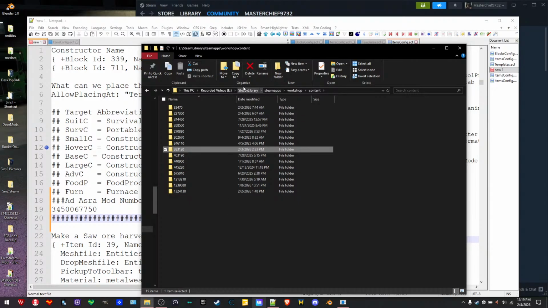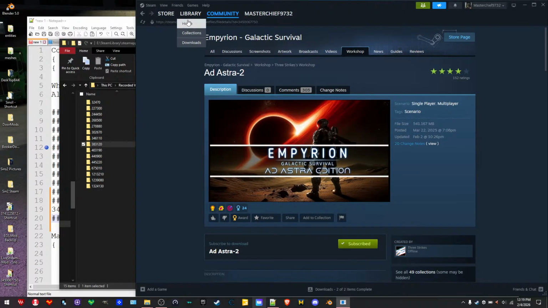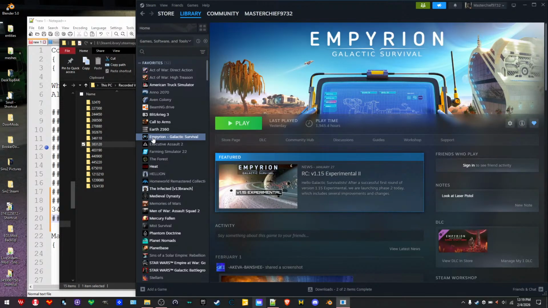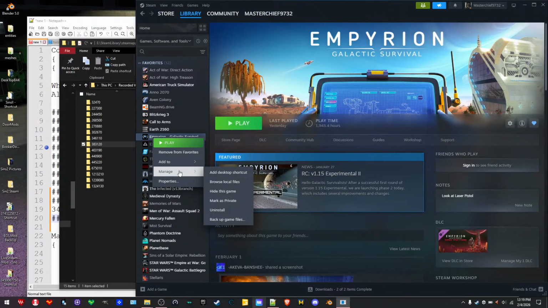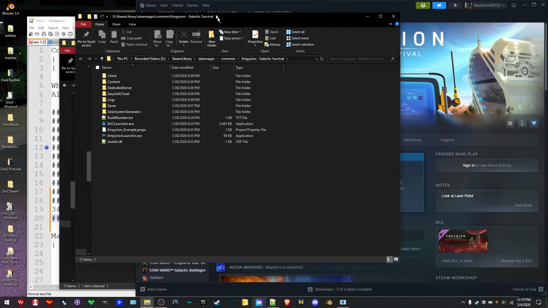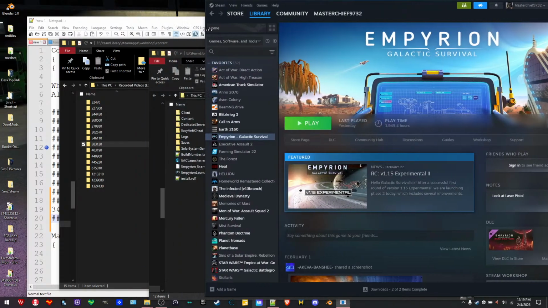You'll need to go to your Steam library, Steam apps, workshop content. Now, what you can do is go over here to your Imperium Galactic Survival, right click, browse local files, and that'll bring you up to where your local files are with Steam.